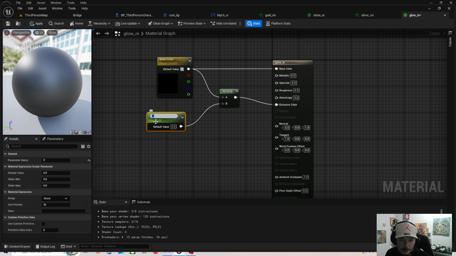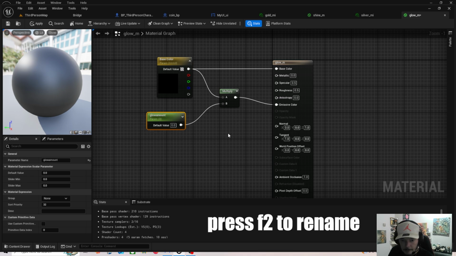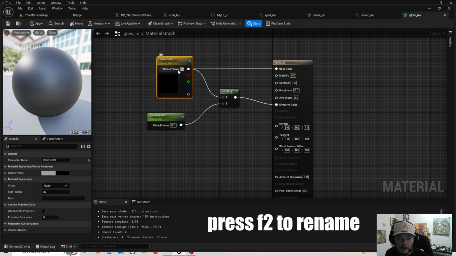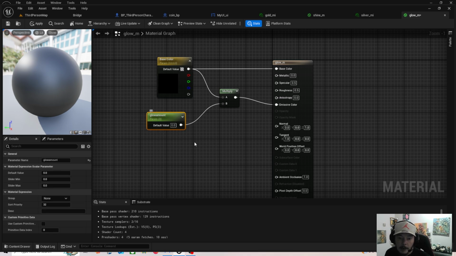It's just going to call itself B, but you can just call this glow amount, right? And the base color is the base color, and that's pretty much it, right? So although it's not glowing, that's because the value is set to 0 and it's black.